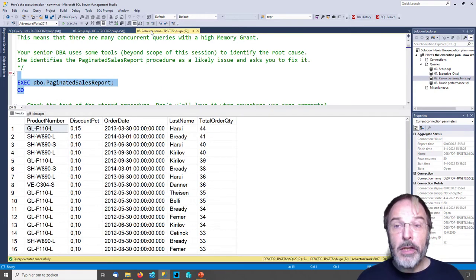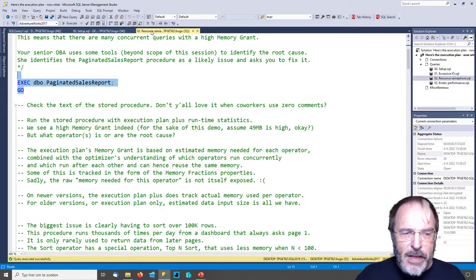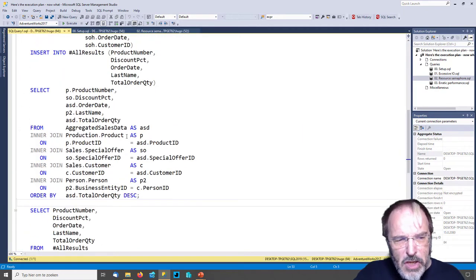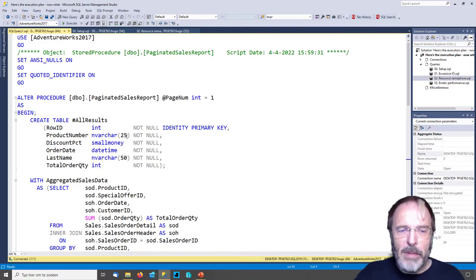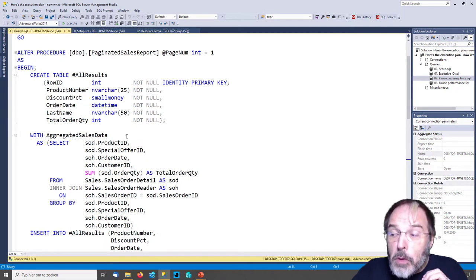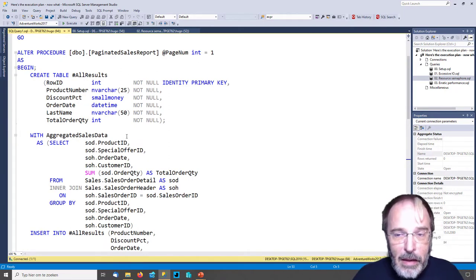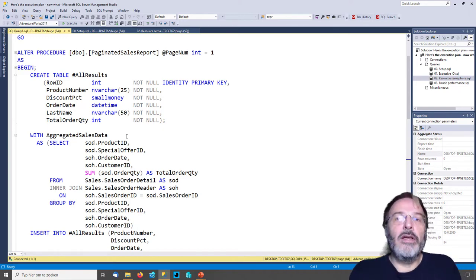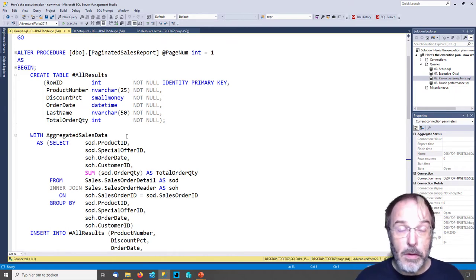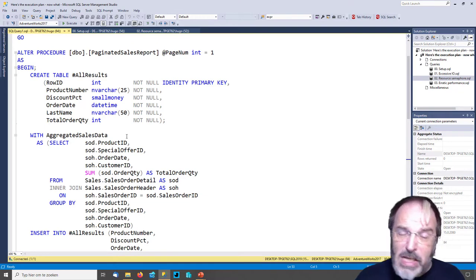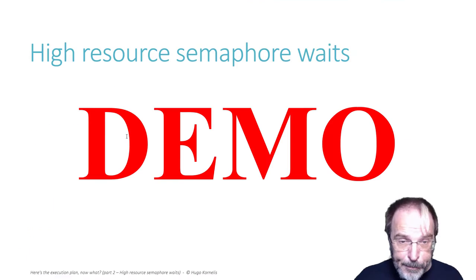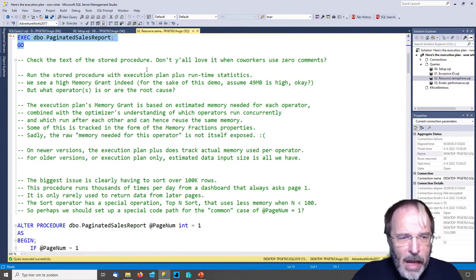Now, apparently, this stored procedure requests too much memory. Let's find out where the issue is. And by the way, I forgot to call that out. But one thing I did notice when I opened this stored procedure is that there are exactly 0 comments in it. That's annoying, but that's also a thing of reality. Like I said at the start of this video, I designed these examples to be realistic. And realistically, when you start maintaining someone else's system, you will run into stored procedures that are not commented. That's annoying, but it's reality. So in this case, we only had the code to go by.